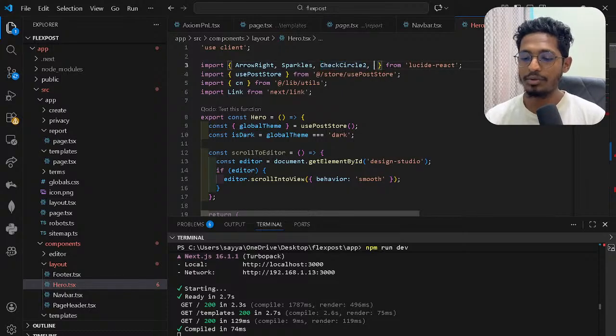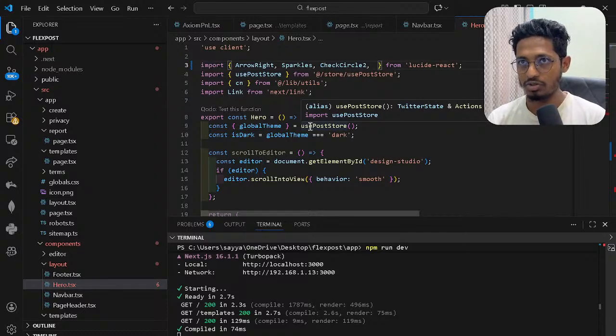And by the way, you can get all this code on the GitHub itself. You can just go on the GitHub repository and you can clone it into your VS Code. If you don't know how to clone, you can just check out the videos, because there are a lot of videos about that.